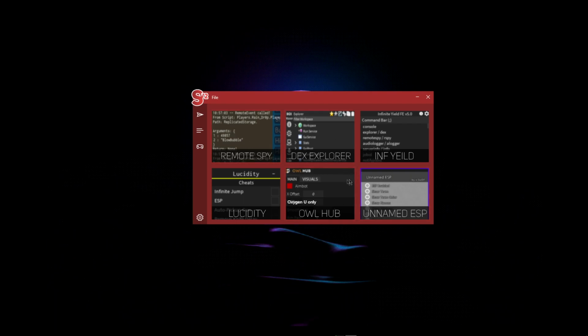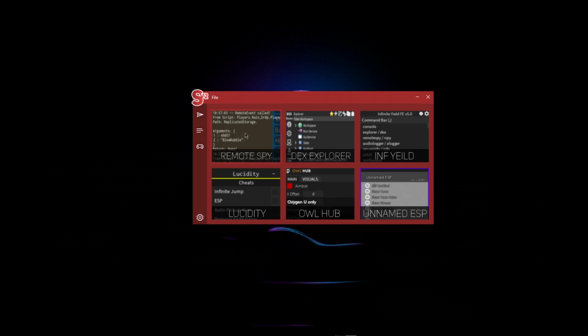Now here in this panel, all the scripts work. AlHub is only for Oxygen U, but I'll show you how to switch your APIs in a second. So, yeah, pretty nice. Now, say you don't want to have to go here and then back. A really easy way to inject quickly, click on File and click on Inject. Now, this will actually inject on whichever API you're using. It's super cool, so yeah.